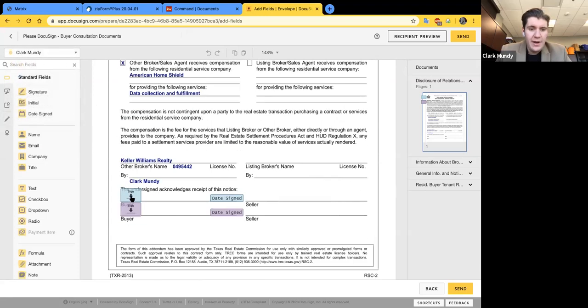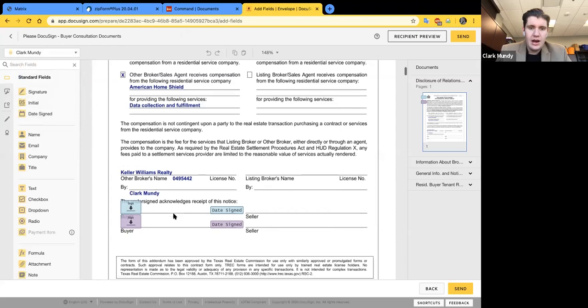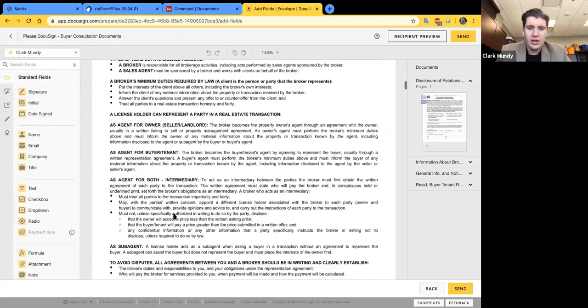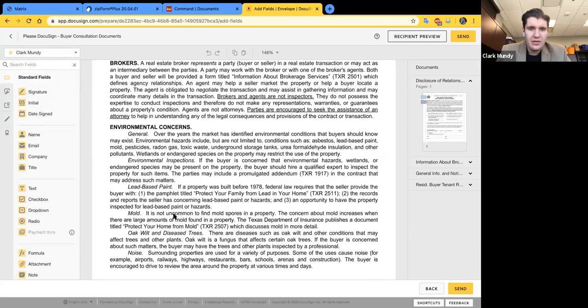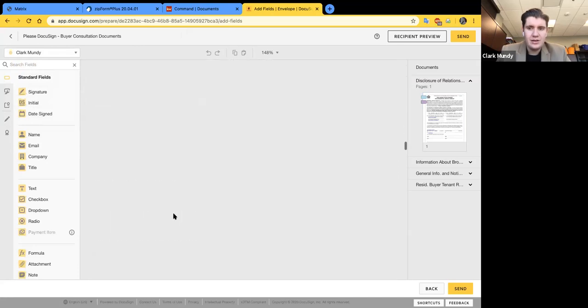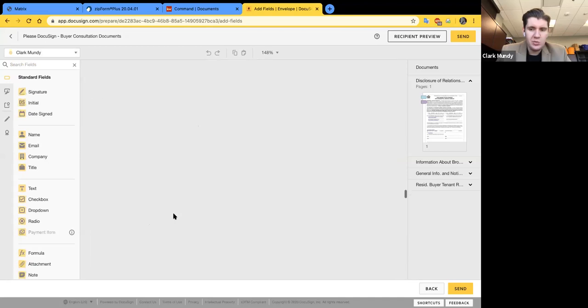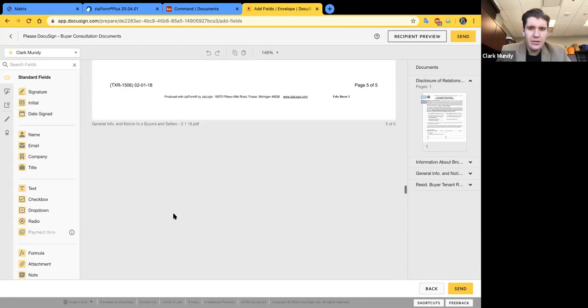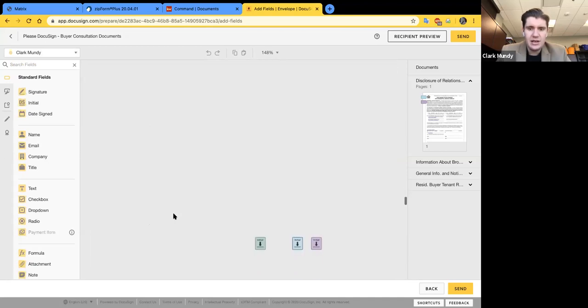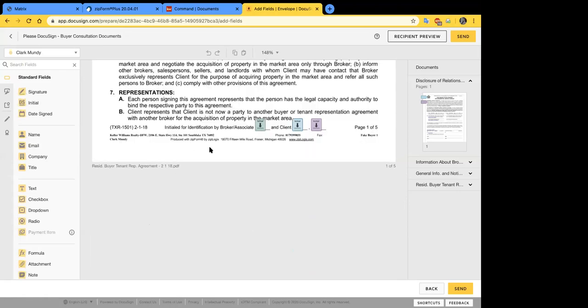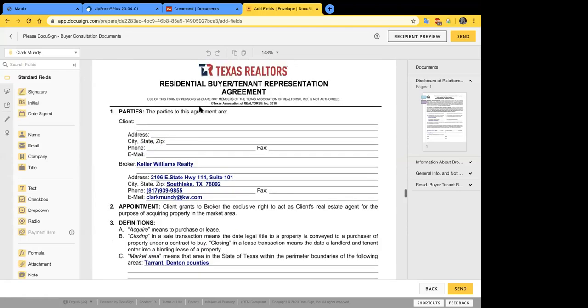But see, it knew automatically to put that signature box and that date signed right there because I did it from the pre-tagged roles. Now I want to scroll down real quick and see on my buyer's rep if it pre-filled their names or not. Because if not, that may have just been a hiccup on this one because it was doing it for me in the past few days. So let's see here once it loads up for me. Okay, hey, so see here.